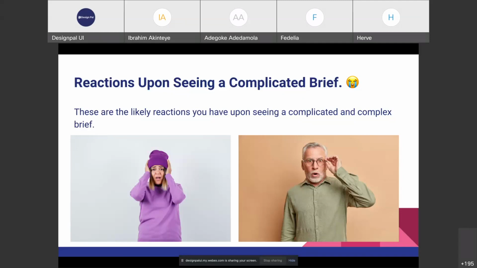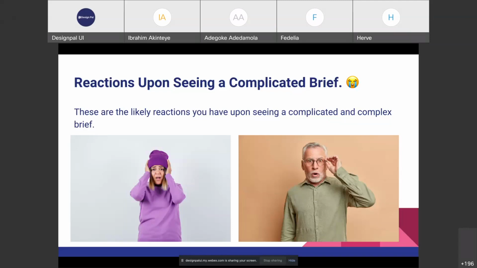Some clients actually do state the problem in the brief, along with the solution, features and requirements. But there are some clients that won't state the problem. They will just go straight to the solution. Okay, this is a project, blah blah blah. These are the features. On this feature, user should be able to do this. User should be able to do that. They will just have everything like that without actually naming their problem.